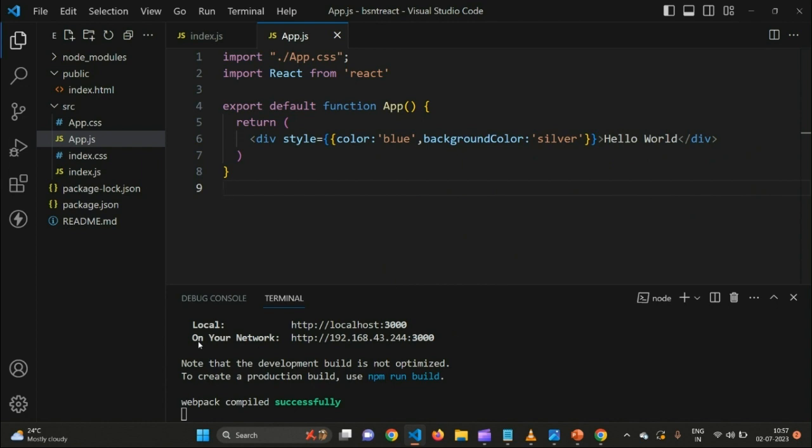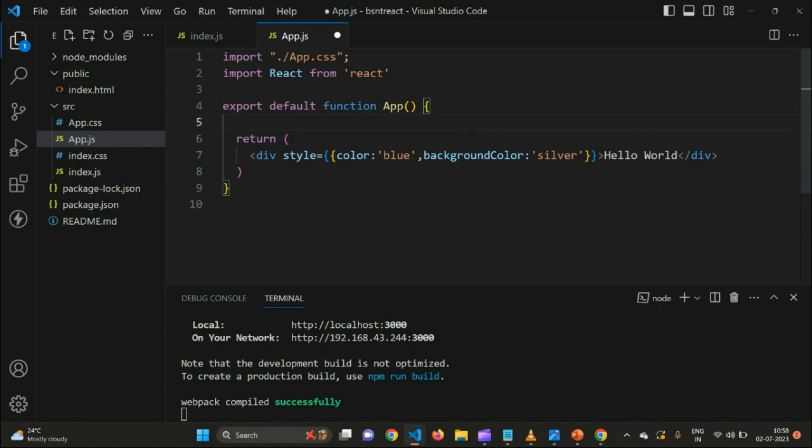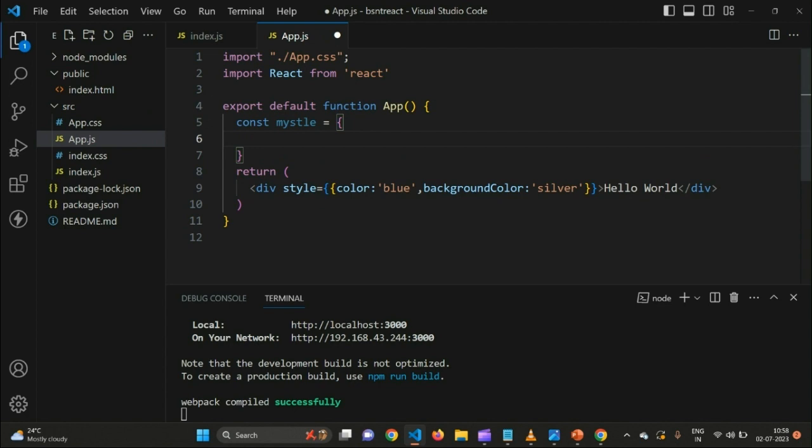Now let's see if I want to give an internal style. What I can do is have a variable over here. Let's say I create a variable const myStyle, and then create this set of attributes.